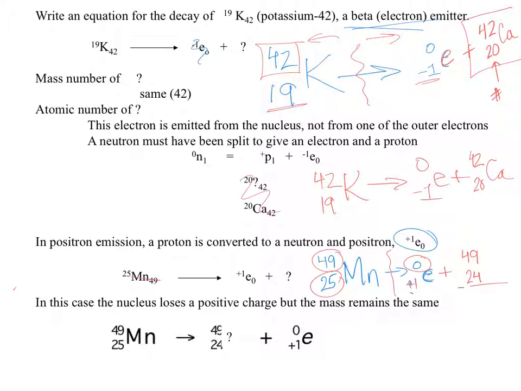And then we've got to go look up on the periodic table. Right now I'll just give it the symbol X. I'm going to let you finish this one. You go to the periodic table and look up what has the atomic number of 24. And that's your symbol that goes there for X.